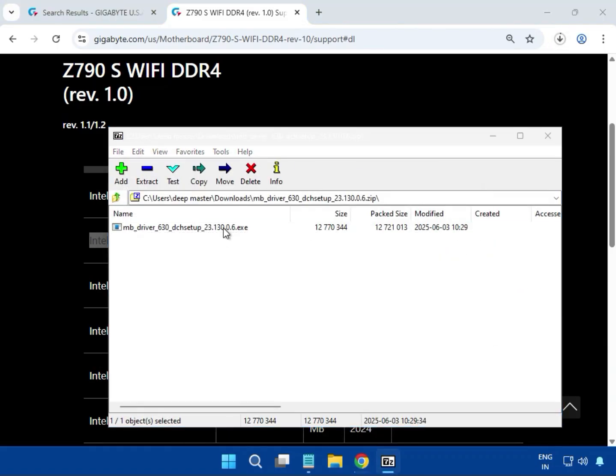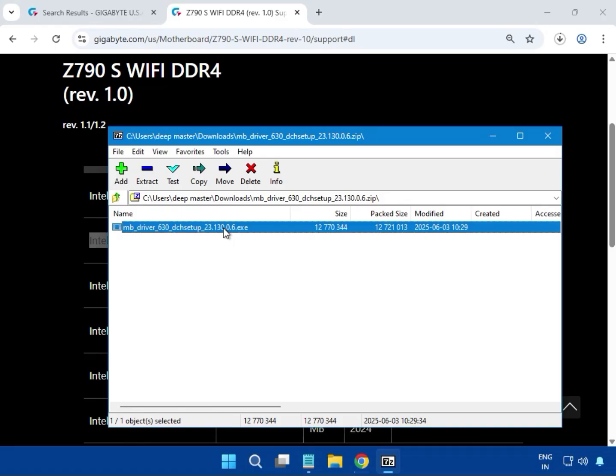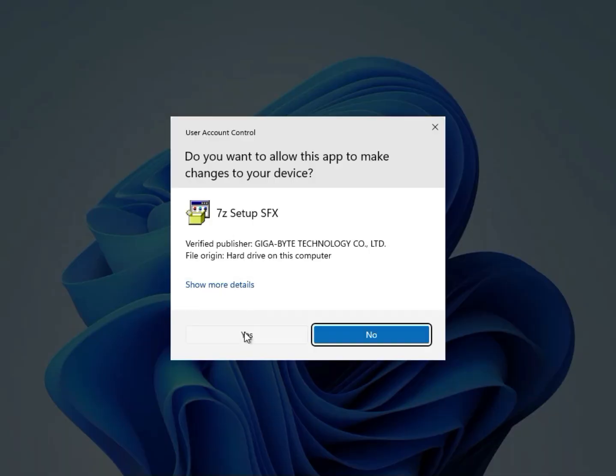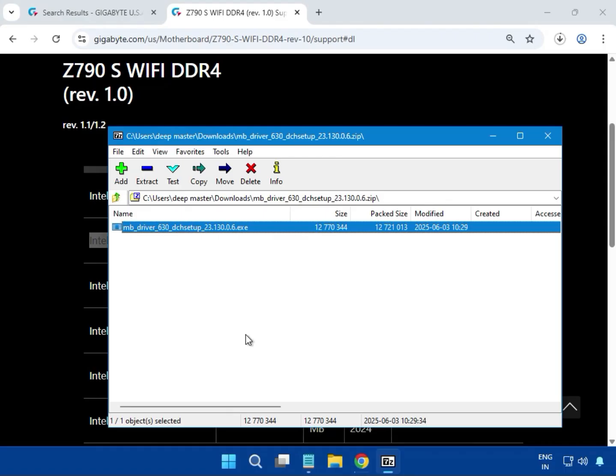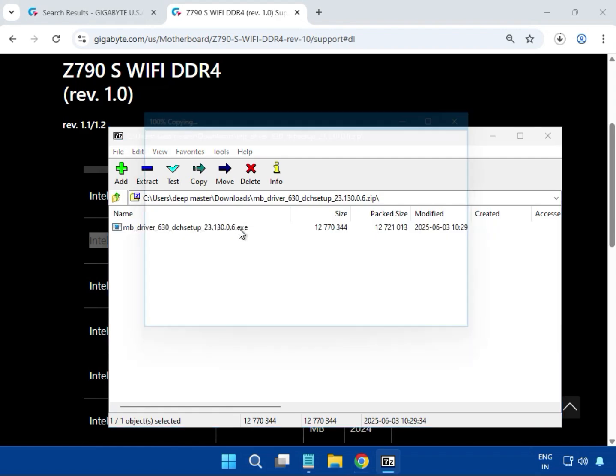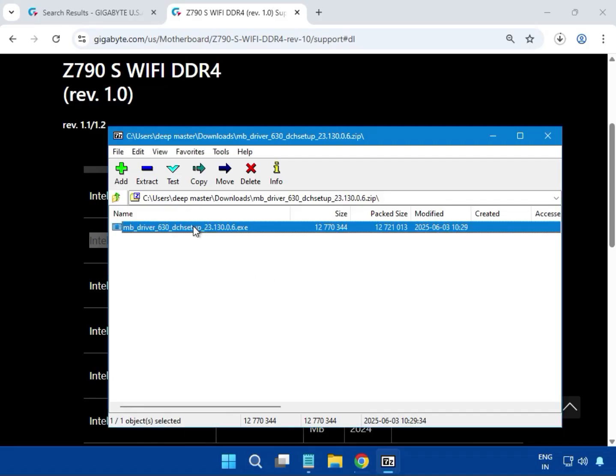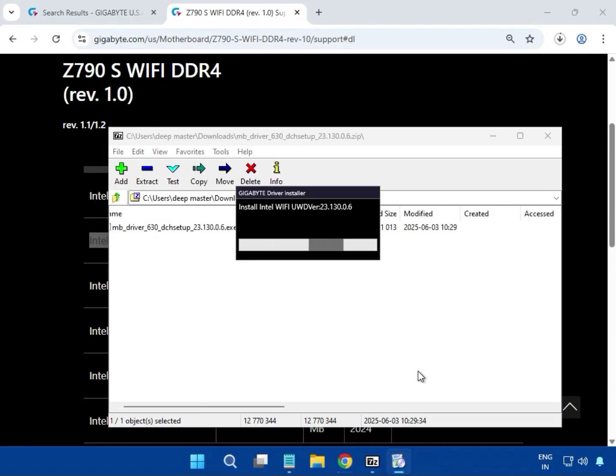Just single click to open, and double click the exe, and then yes. Install and close it.